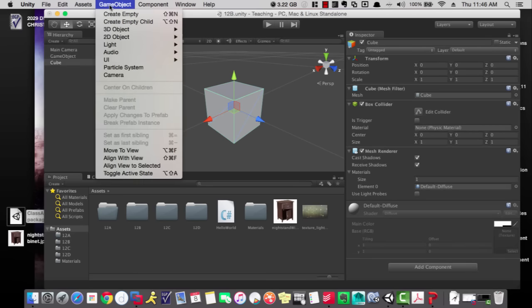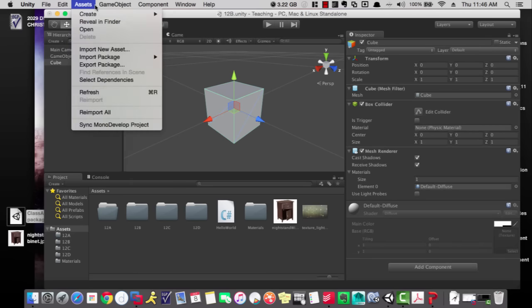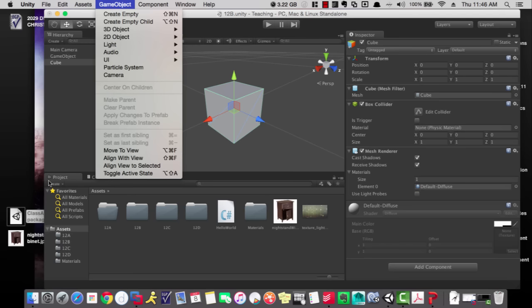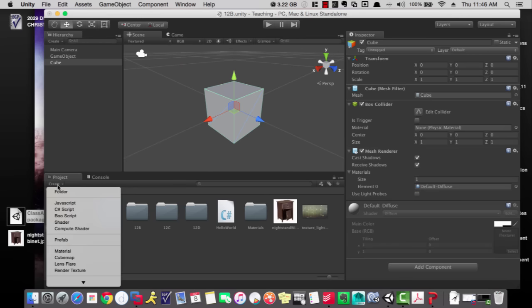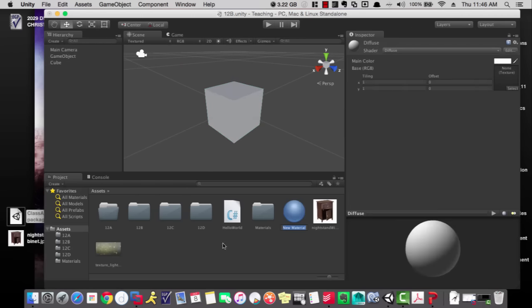So we can go, for example, and say we're going to create, down here, a material. Now again, a material just shows you what a certain object will look like, and it has a couple of settings. First of all, it has what kind of shader you're going to use. That's beyond the scope of this discussion.